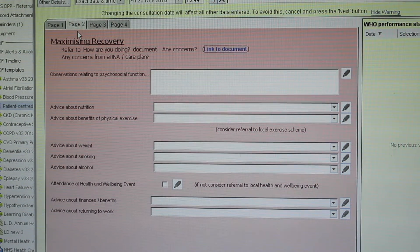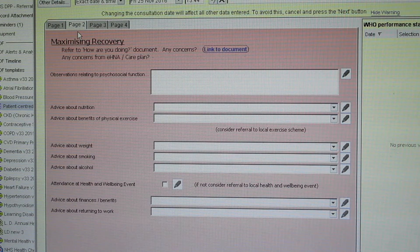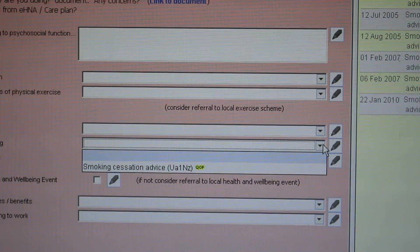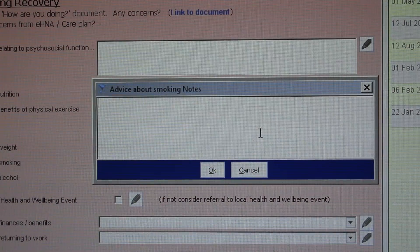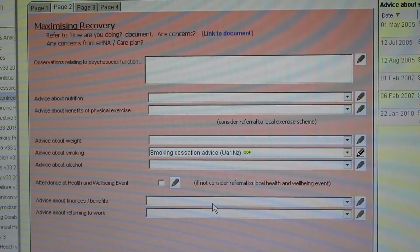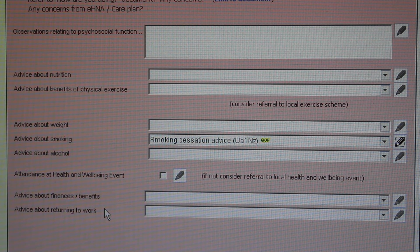The second page focuses on rehabilitation and self-care. Patients are often ignorant about the huge difference exercise makes to recovery, and even a lung cancer patient such as ours will have much better outcomes if they stop smoking. A key part of our role in the Cancer Care Review is to encourage and assist patients to maximise their health and recovery through lifestyle advice. There is a huge amount of information about this in the Macmillan resources online for both patients and clinicians. These menu drop-downs will automatically code QOF codes to the patient record for any interventions undertaken. At the bottom of this page we've included finance and work-related prompts — both key areas of concern for patients that are not addressed well by hospital teams.